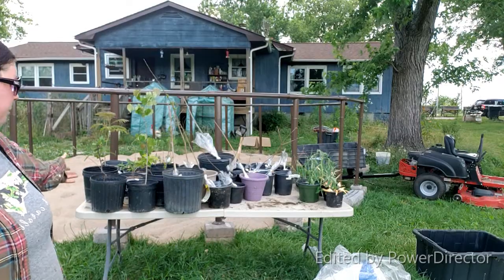No sun. Why am I giving up now? Maybe I'll keep going for a few more minutes. We'll see. But still got to get all these done, and then I'm done with the trees, and then I can start on the ginormous bag of bulbs. Yay! But yeah, just want to keep you guys updated.